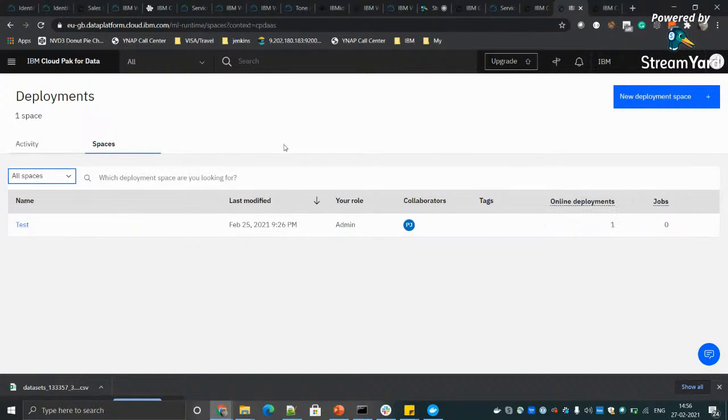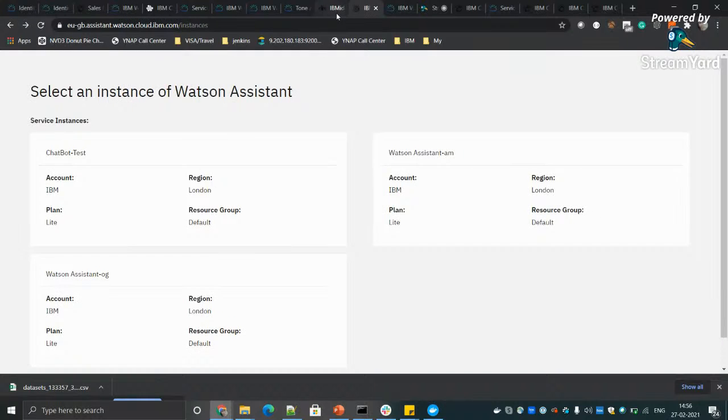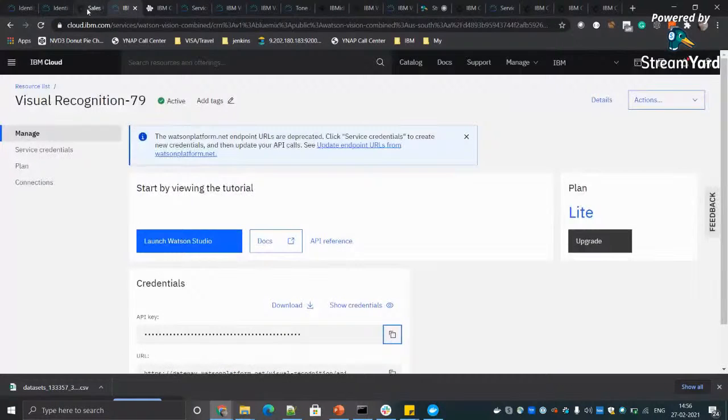These are the only space. Okay. So ideally, you can just deploy a model with the code also. Those codes are already available. You can just show a sample here.